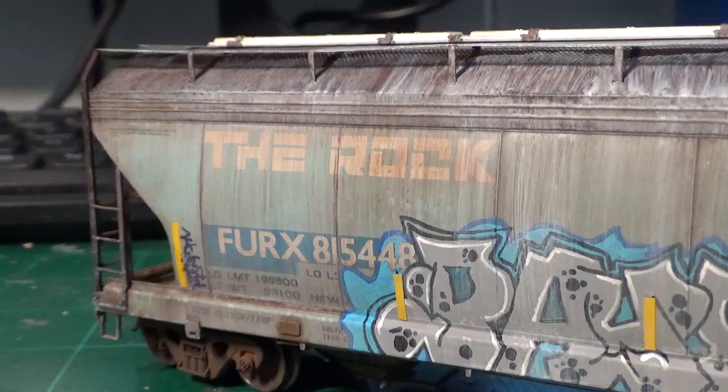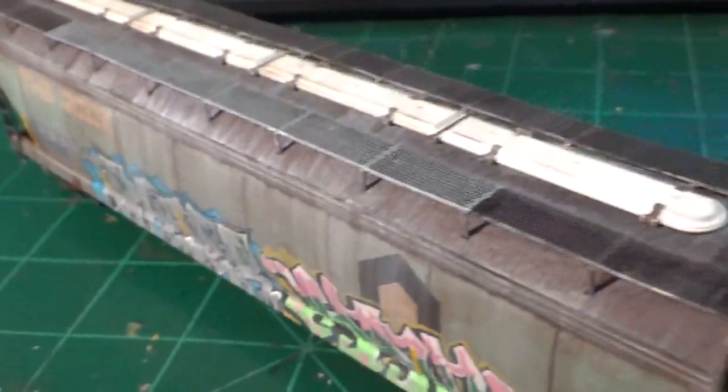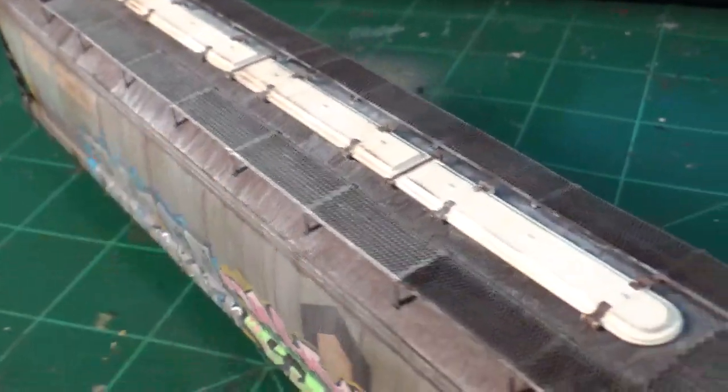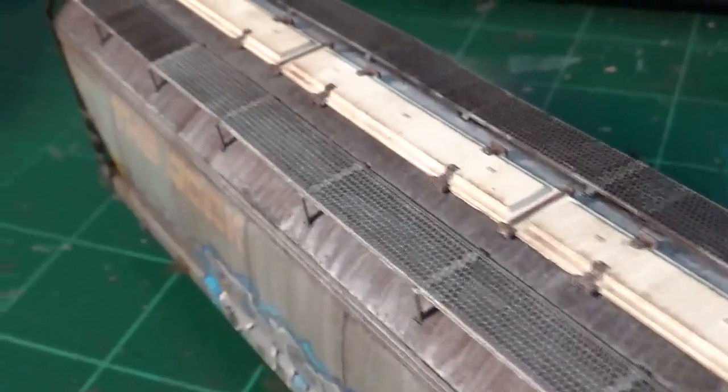And weathered up, they all look real nice, but if we look at the top, I really like that roof walk with the rusty panels and then the replaced ones. The hatch looks really cool, and then you got all that washout with the salt as it dissolves and runs down the side of the car. It's a cool little effect.